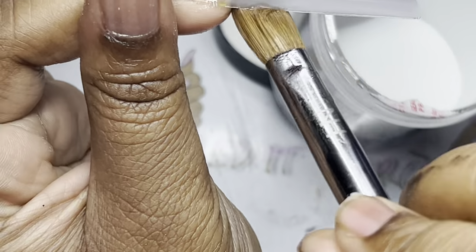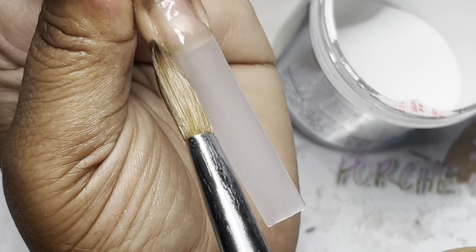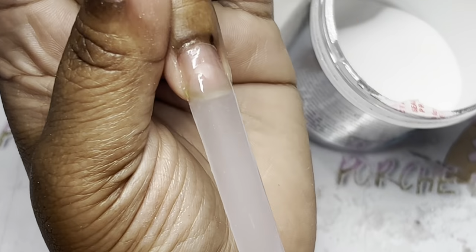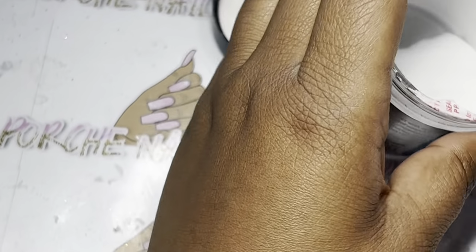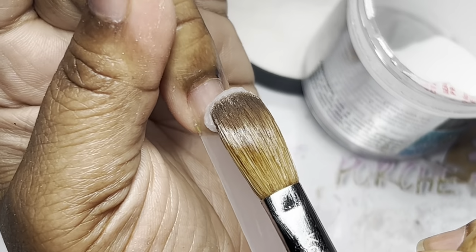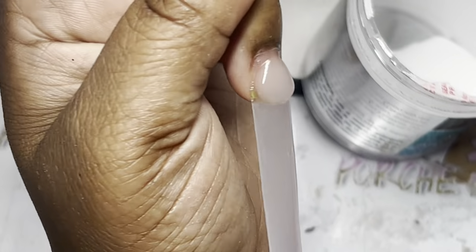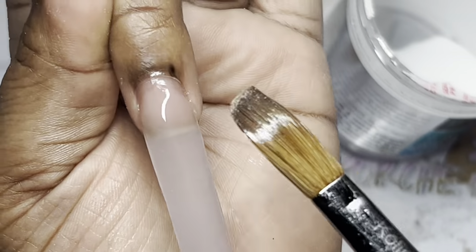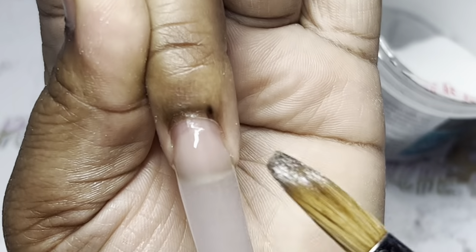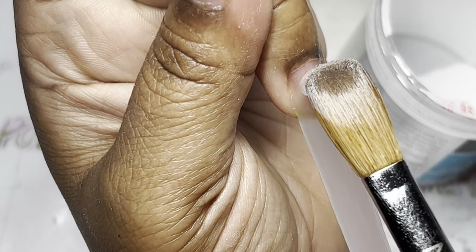And as you see, I always clean up the sides of my nails when I'm applying the product. That will save you a lot of shaping time. Well, that isn't really how you get a smooth application, but that's how you keep your shape during the application. You guys see that I do that a billion times during application. I always take my brush and clean up the sides of the nail so that I can keep my shape. It makes for a much easier filing time. It cuts down a little bit on the filing as well.